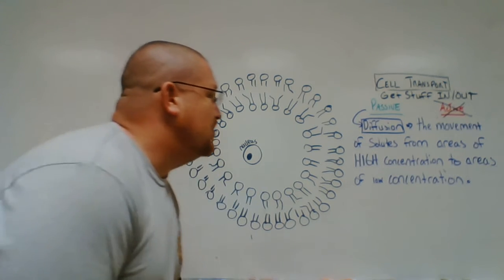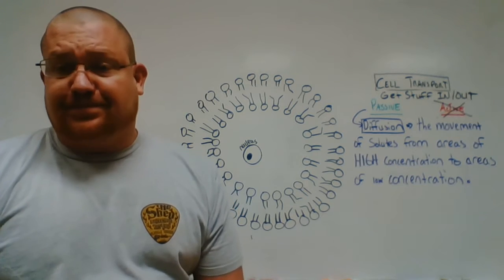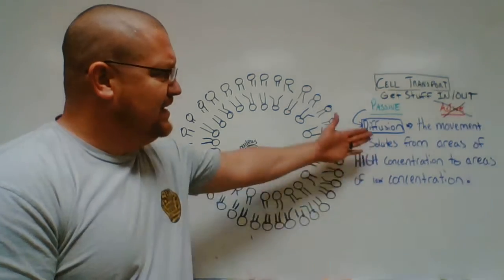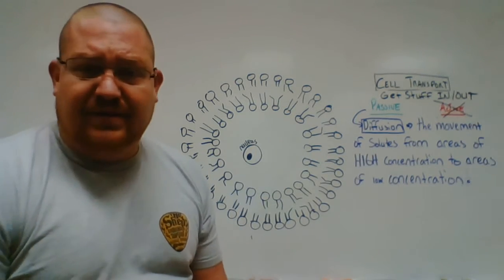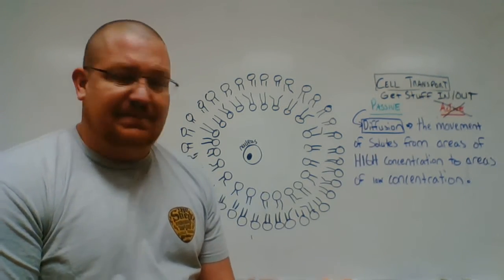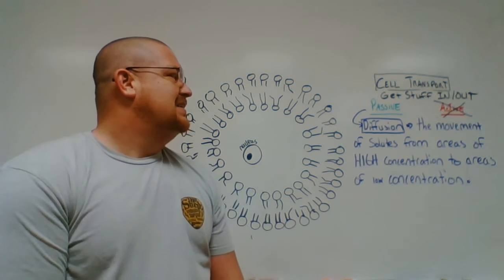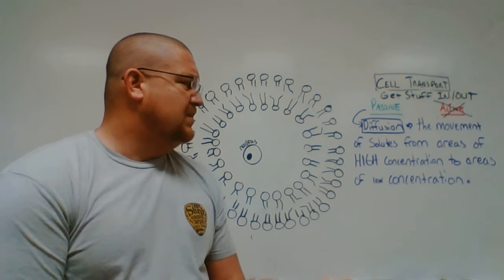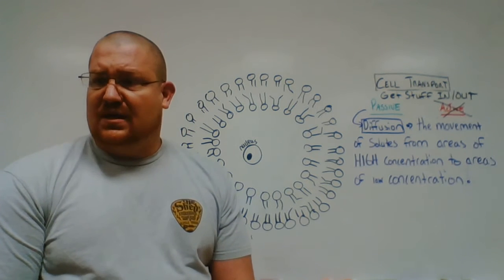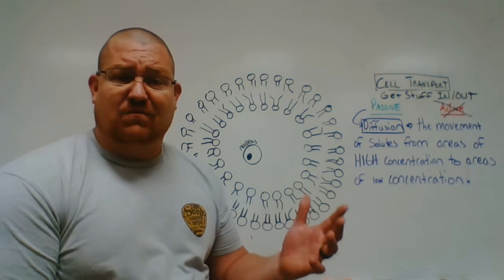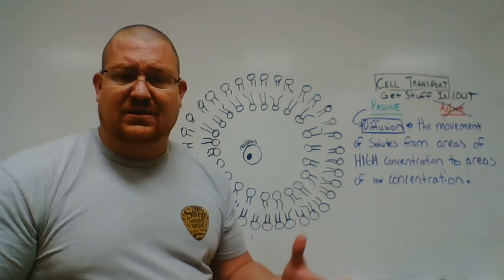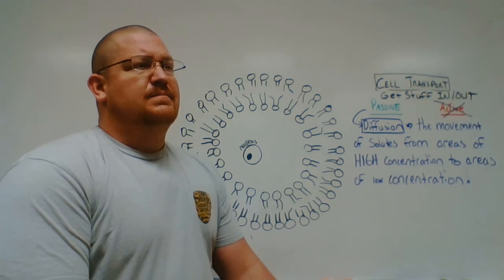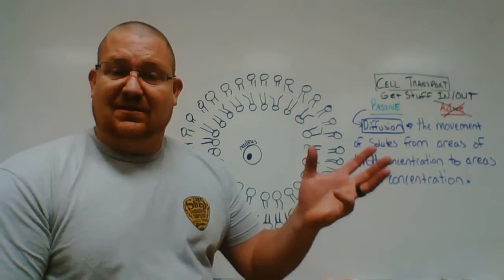But anyway, first thing, diffusion. Diffusion is a type of passive transport. We define diffusion. I do. I don't know what the definition will be if you look it up on Google. Probably something similar to this. But it's the movement of solutes from areas of high concentration to areas of low concentration. So this is how stuff works. Everything moves from high to low. It just does that, right? You're not going to prove me wrong, unless you put energy into it. But that's another conversation for another day.